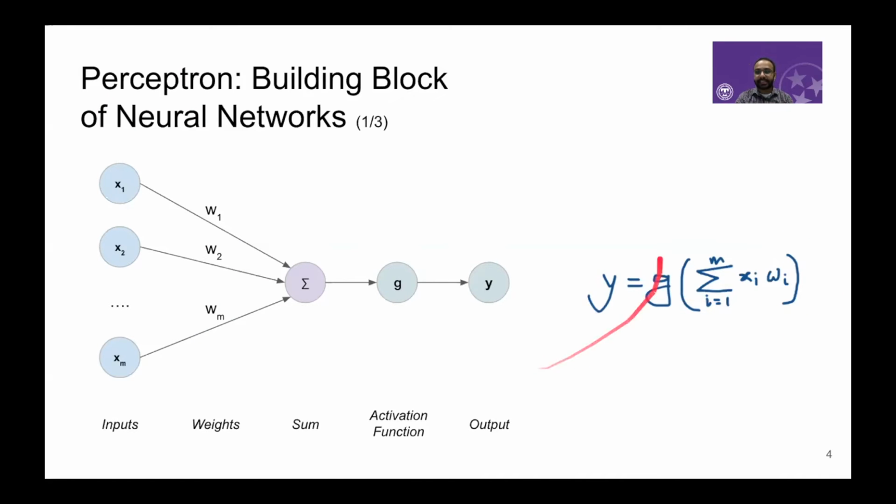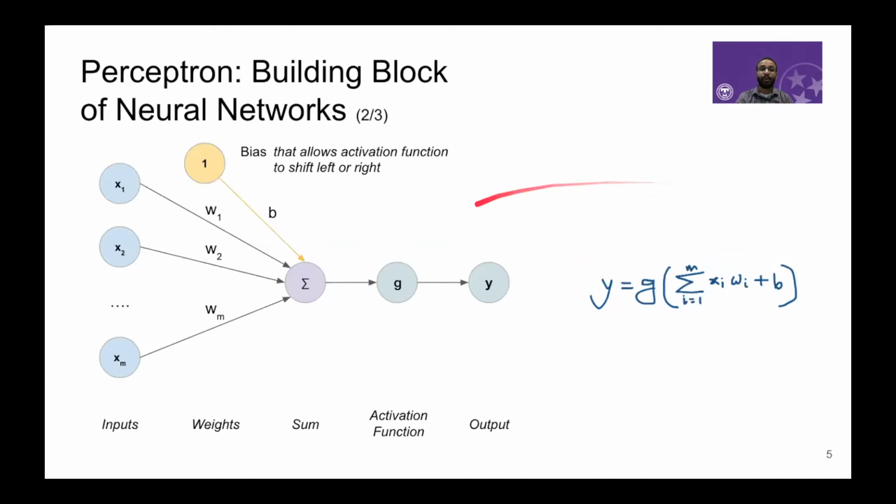This right here is the mathematical expression that we could derive from this figure. So Y here is our output, and then with the activation function, this is exactly what we are doing in this example. However, this is not perfectly correct. We will add a bias in this network, which will allow the activation function to shift from left to right in order to provide us with better results. And with that inclusion, we add that in our mathematical formula here with B plus. And we will add the bias after we perform the summation in this case.